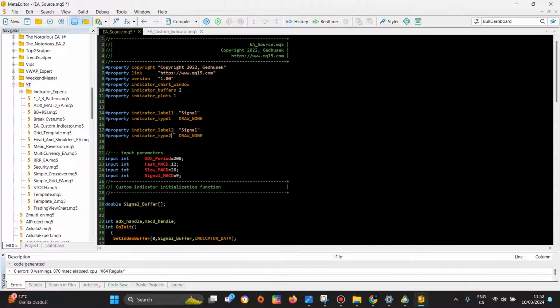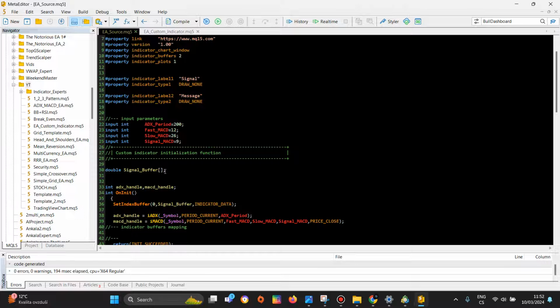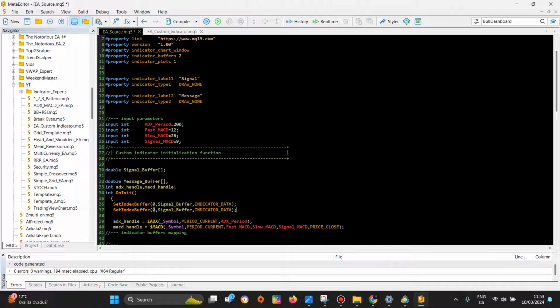Firstly you have to change the label, so let's call it the message. Okay, and then I can create a message buffer. This is just for the purpose of showing you how to work with multiple buffers.